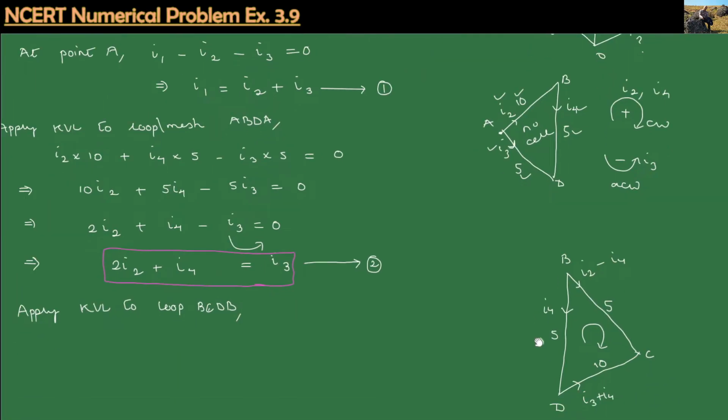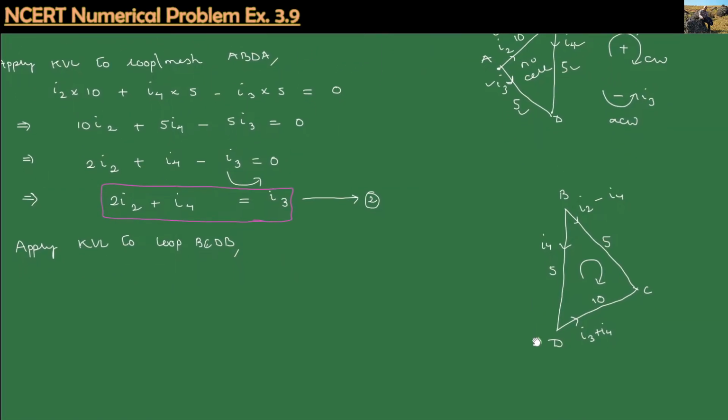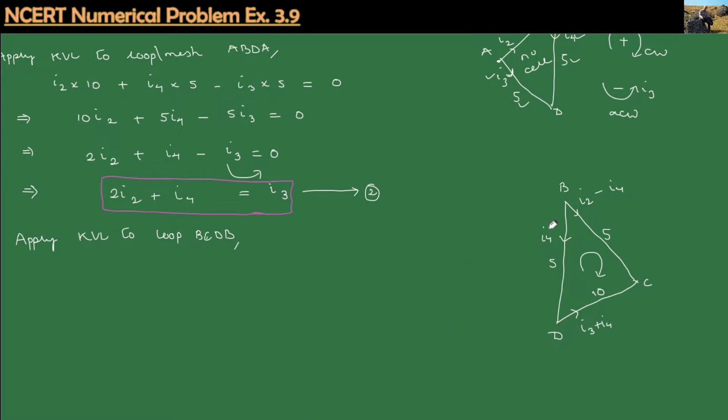So from this circuit diagram, in this network also there is no cell, since on the taken loop there is no cell, so the total EMF will be equal to 0. So here the total EMF of the cell is 0, because there is no cell. Then taken from this point B, which is the starting, junction or reference point, it will be in the clockwise rotation. So from here, I'll directly multiply.